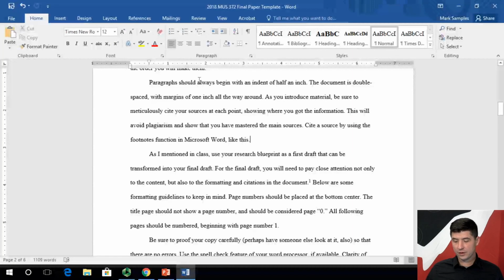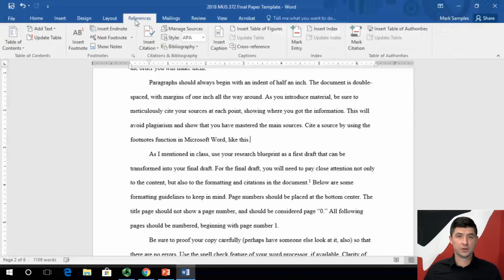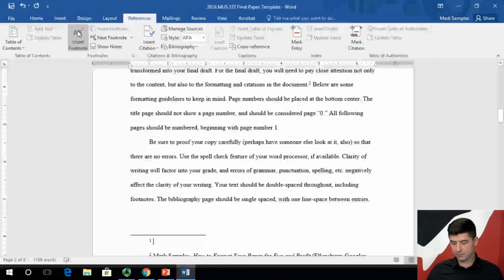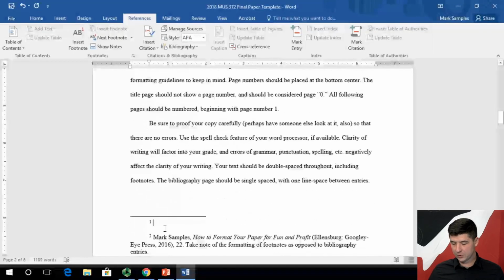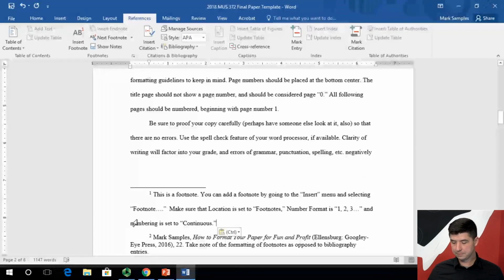And then in Microsoft Word, if I go to the References pane, sometimes you can go to the Insert pane on previous editions of Microsoft Word, and you want to click on Insert Footnote. And when you insert the footnote, it has an auto feature that inserts footnotes and keeps them in the correct order and with the correct formatting. And so you can see that this was placed as a 1, and now my cursor is down here at the footnote, and I will copy in my footnote here.